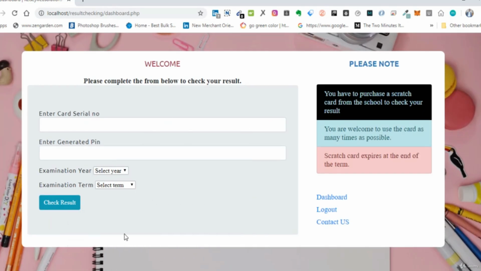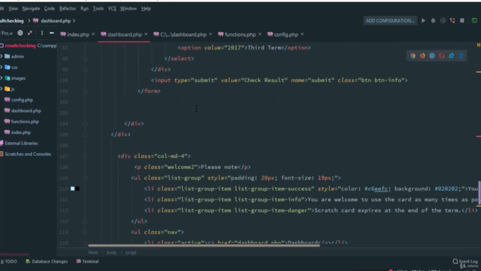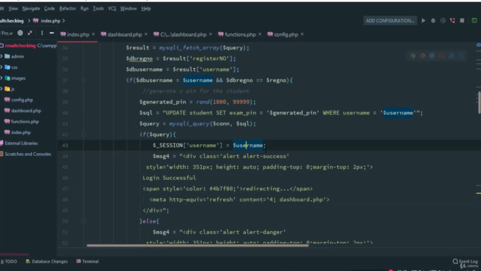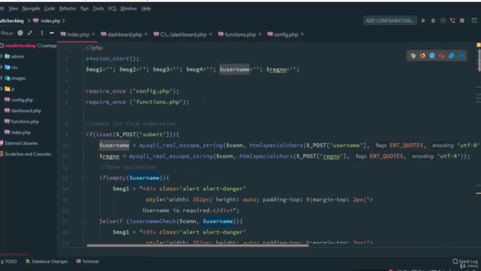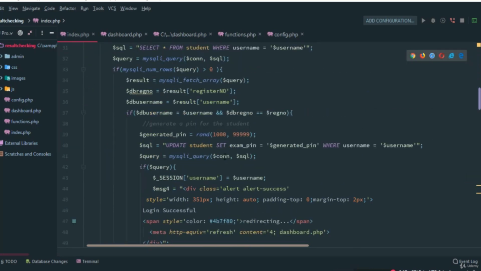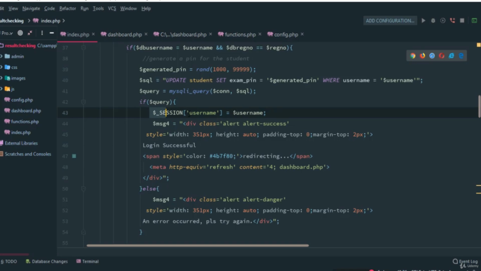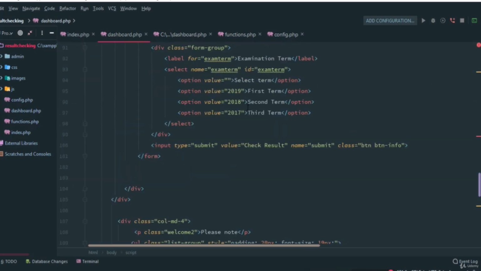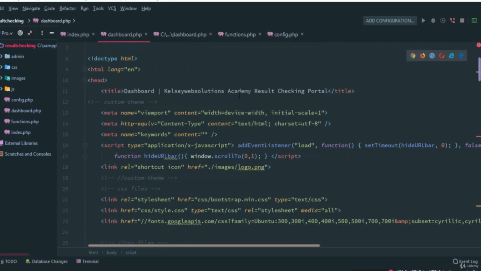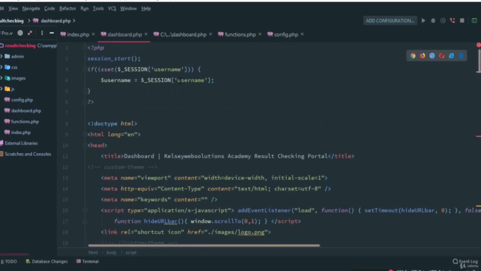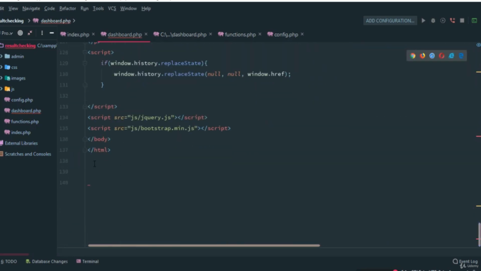Now to stop this from happening, we're going to use the session variable that we set in the index page. Remember, we set a session in the index page, and you're setting it after the user has successfully logged into the application. Okay, so I'm going to come back to the dashboard very quickly. Now at the top here where we are checking if the session is set, I'm going to remove this closing curly brace for this session conditional check here. Then I will take it all the way down at the bottom.